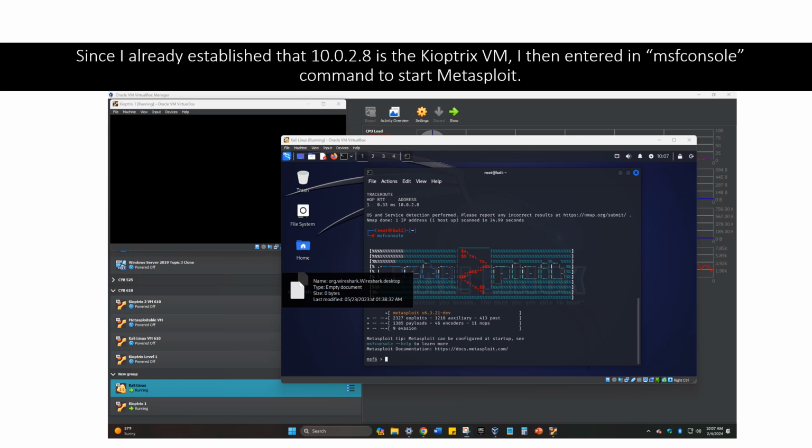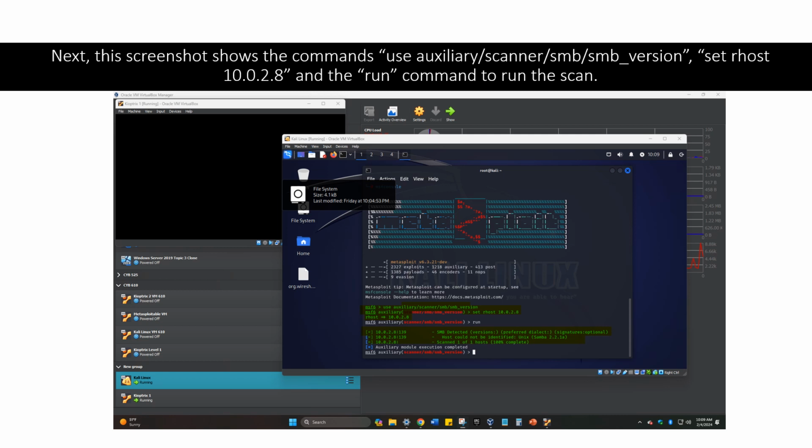After it started up, I ran use auxiliary/scanner/smb/smb_version, then set RHOST to my Kioptrix machine, which is 10.0.2.8, and ran it.